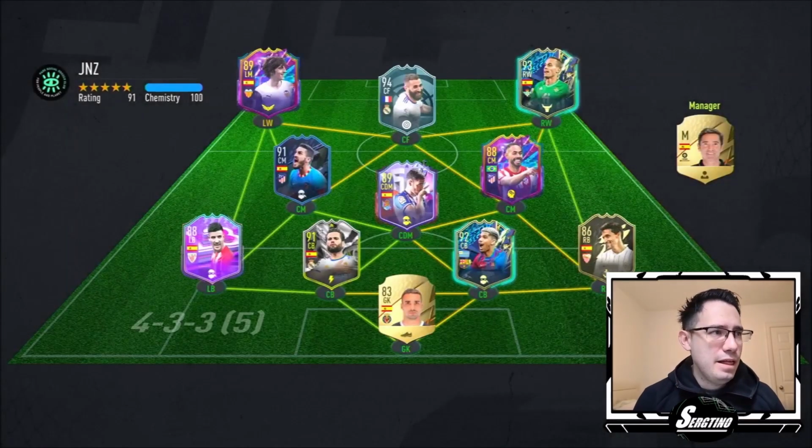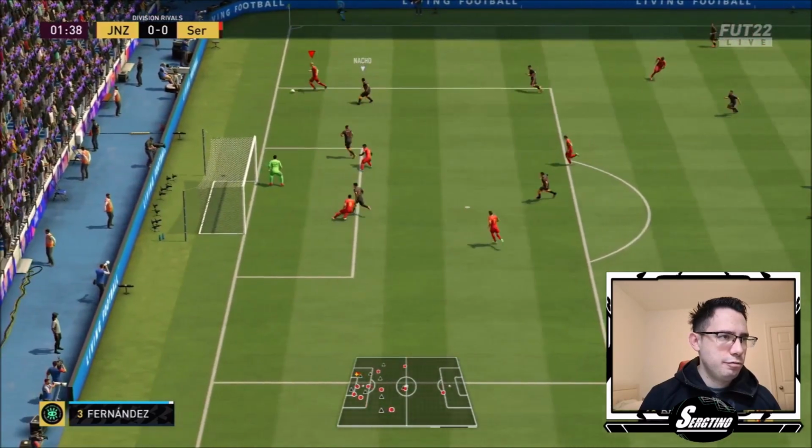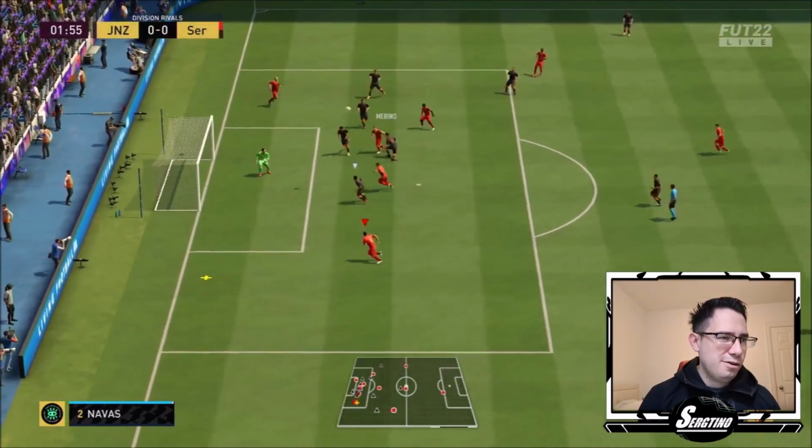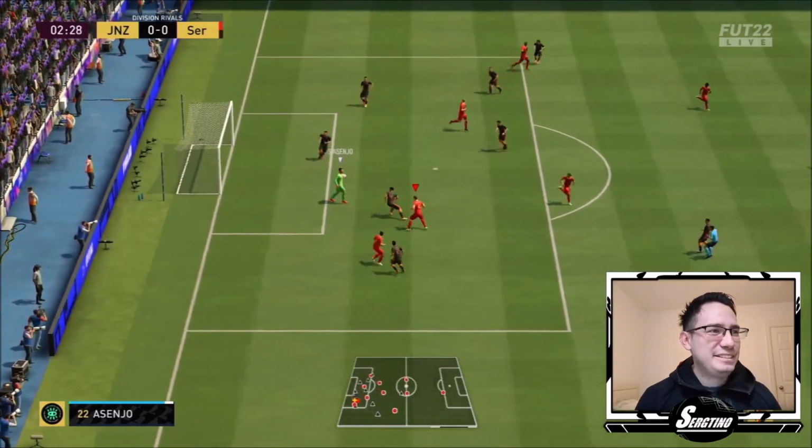Alright, we found a game. Let's see what he has. Not that many Team of the Season players as you see nowadays, but a really nice La Liga team. Nice pass, nice find. Let's see if we can switch it. Oof, nice defending. Oh, he blocked it. Oh, block this one. Oh, 2 blocks in a row.